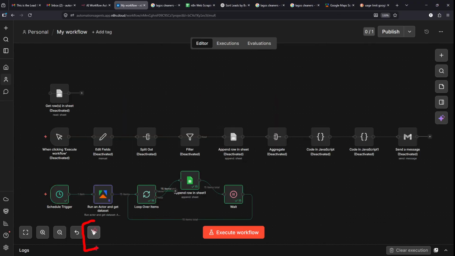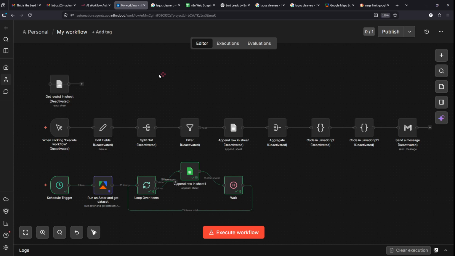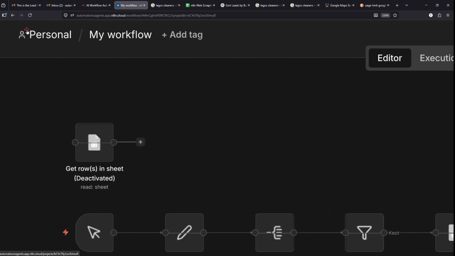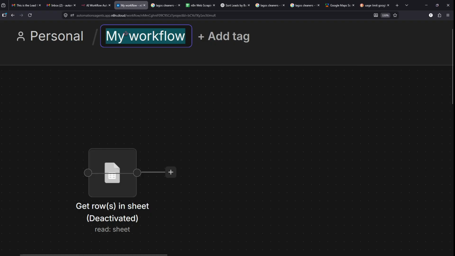I'm just going to click to arrange everything. When you are done, if you want to publish it to start making it work realistically, you can publish it. Make sure you press Control S to save your work. You can import this and keep your workflow, and you can download your workflow if you want, as I've shown multiple times. So that's all about web scraping in n8n. Be sure that you name your workflow in case you have not. I'm just going to rename it as n8n web scraping.